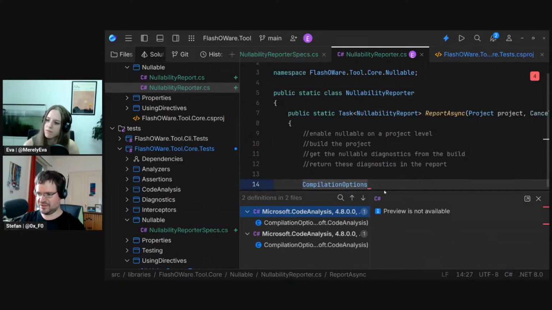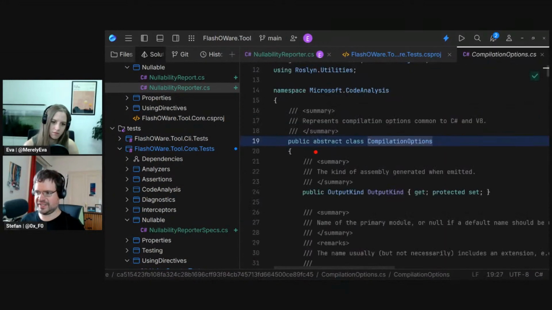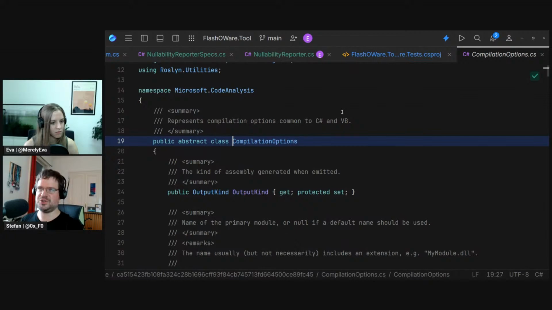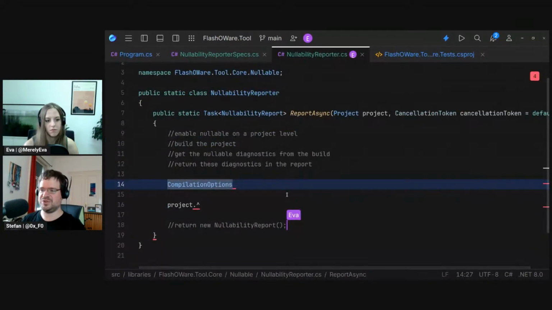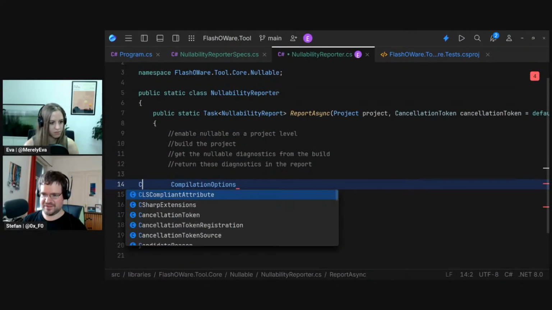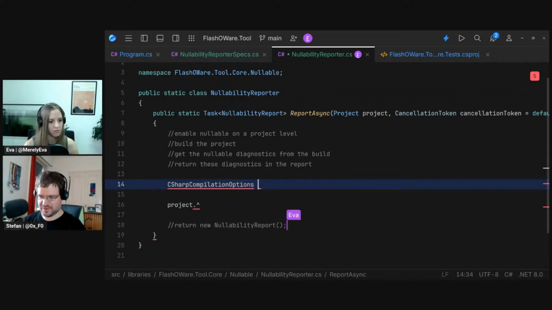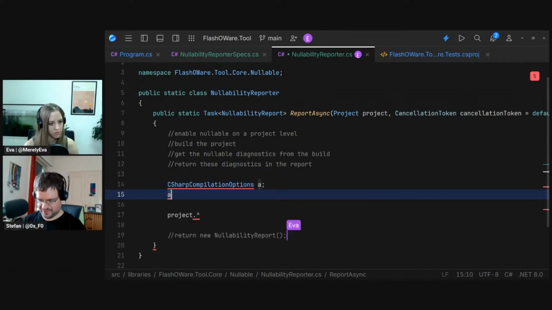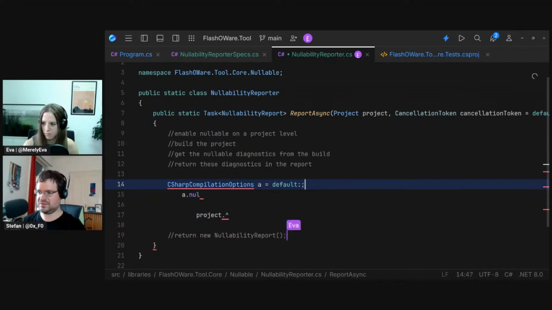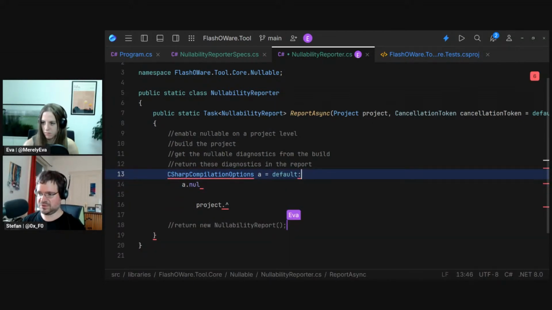So when we have the compilation options, they're abstract because the Roslyn compiler is for both Visual Basic and C#. So there is Visual Basic compilation options and C# compilation options. And let's see if these have something with nullable. Default. Oops.